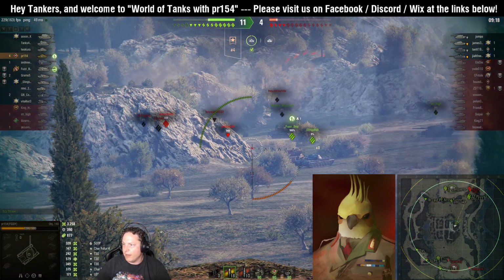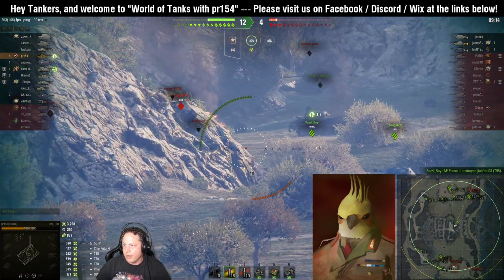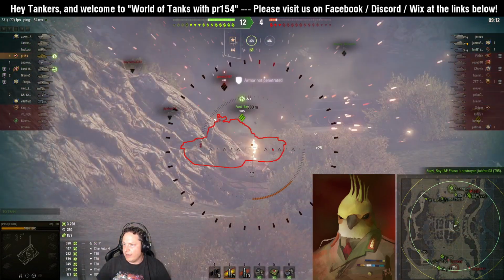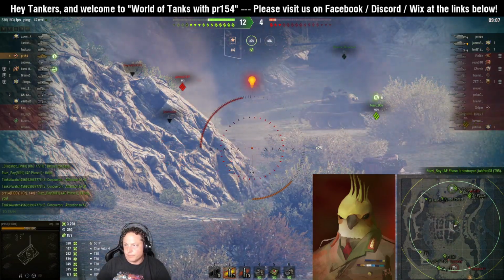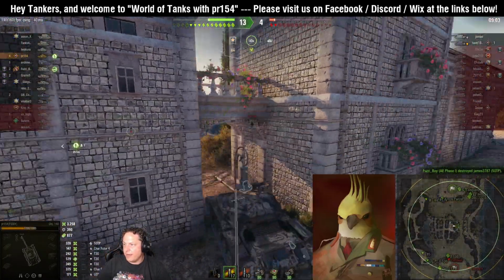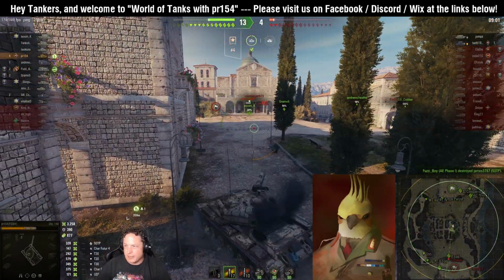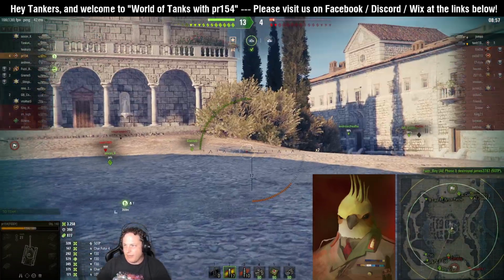Doing quite well there. We've got the AE Phase 1 and the Object 140, the Fuzzy Boy doing a very neat job of shielding his comrade there. And the 50 TP not quite able to land the killing shot on Object 772. And I guess that's testament to the brilliant armor of that vehicle.